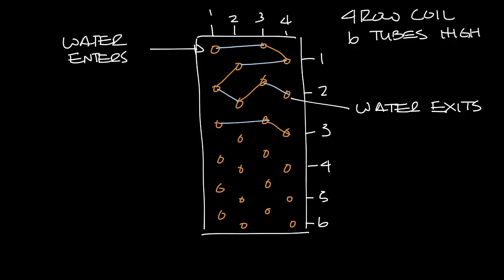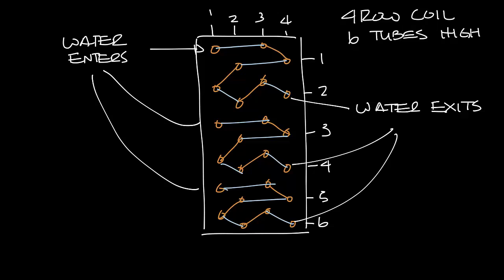So let's draw that for the rest of the tubes. We'll have the same pattern. And then down here on the last set. So what you can see here is that we have three places where the water will enter the tubes in the water coil and three places where the water will exit. So these are places that would connect to the headers, and this makes it a three circuit water coil because we have three connections to our headers.